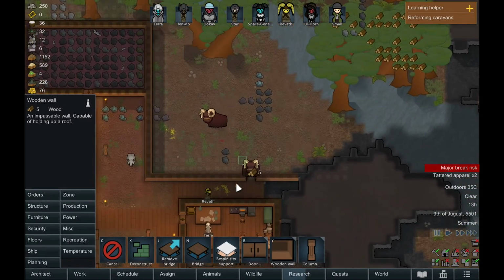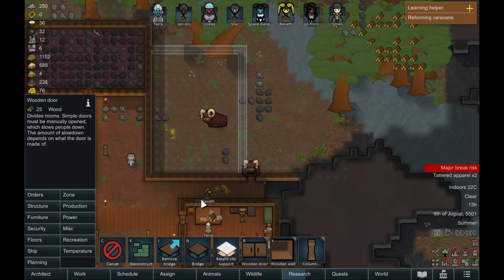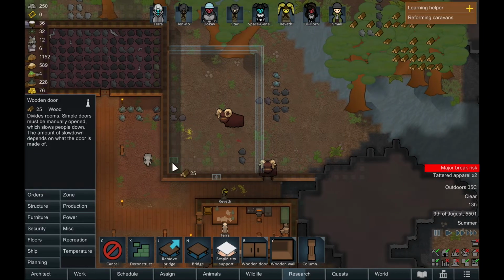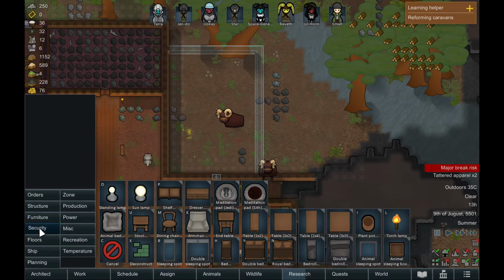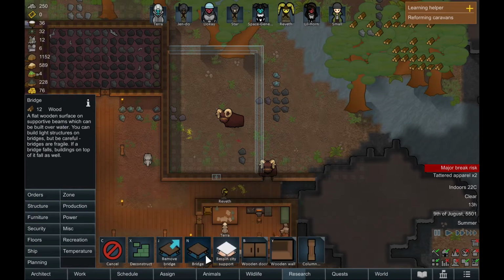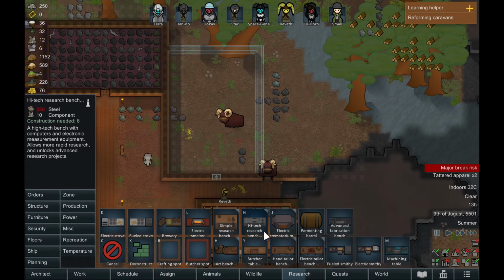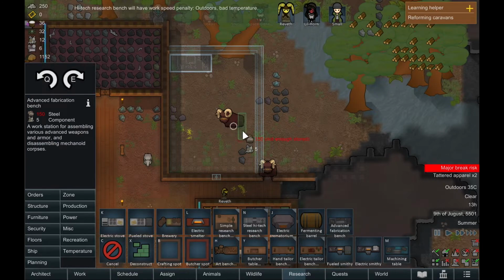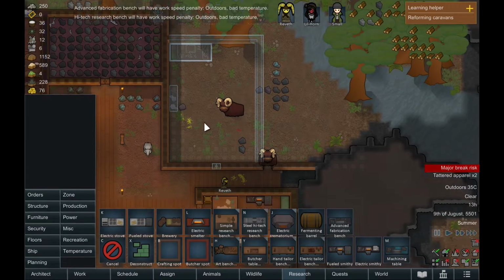I want it to be a fairly decent sized room, and so we'll probably go something like this, and add a door maybe just here so they don't have to walk through any stockpile. And then we will set everything up that we will need. When you're doing your research bench, I believe you want it to be as clean as possible, but everything else doesn't matter too much. And this will leave the option to add more advanced production in this room.